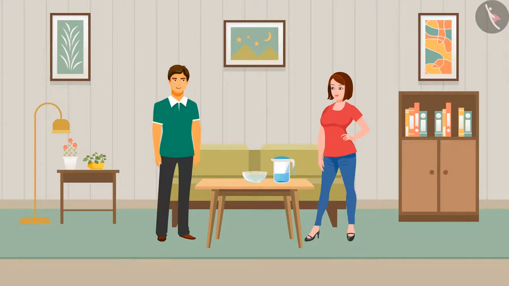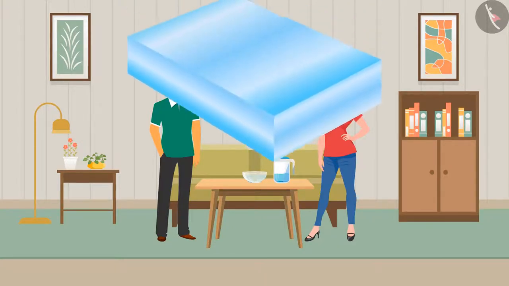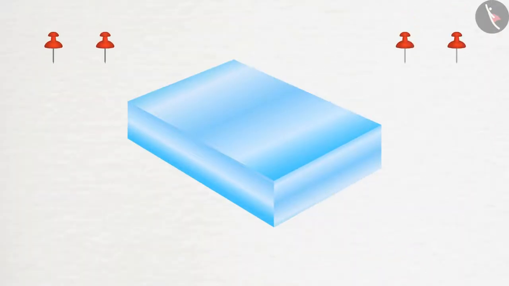So, did light change its path after refraction? You got it right, Rahul. But to understand this concept in depth, we have to use this rectangular glass slab. To understand refraction of light through a rectangular glass slab, we need a glass slab, a white sheet and four oil pins.